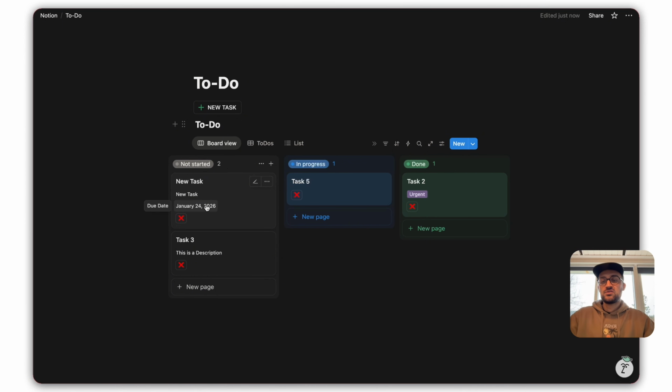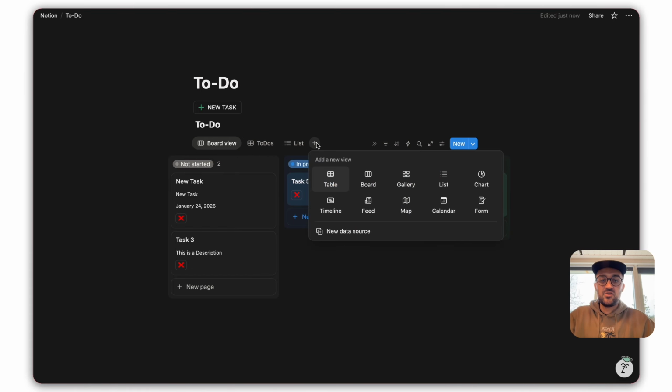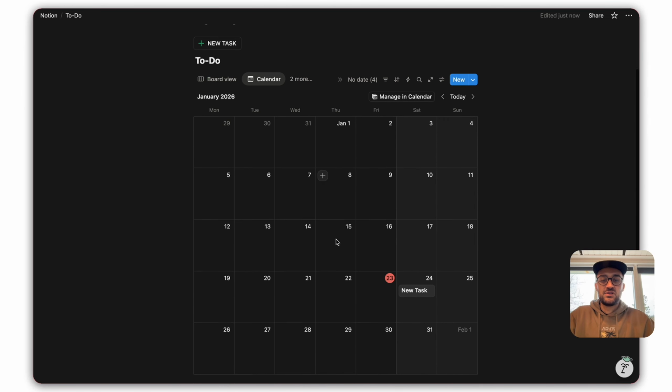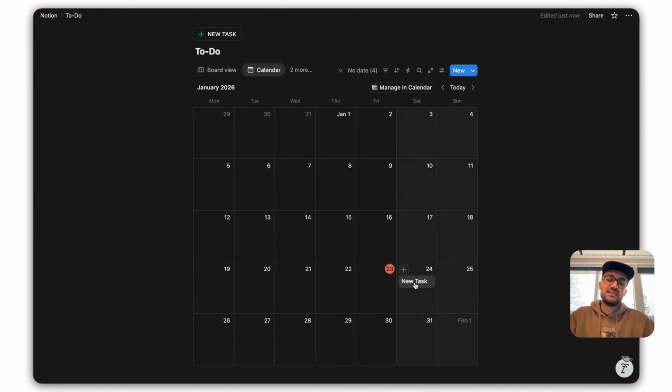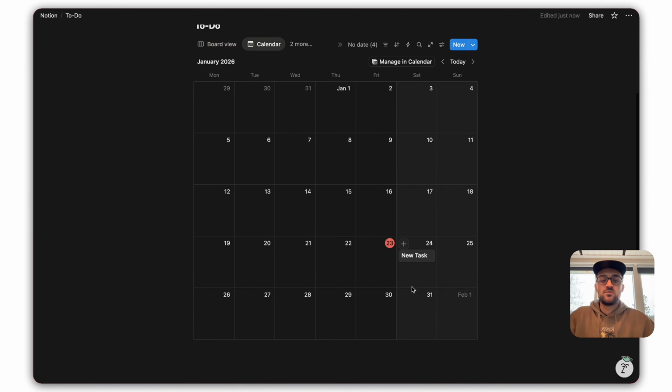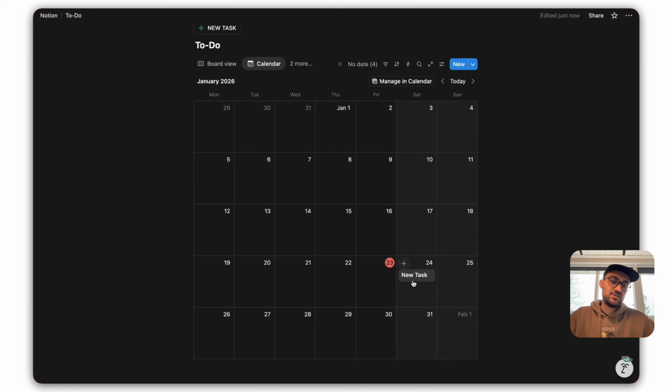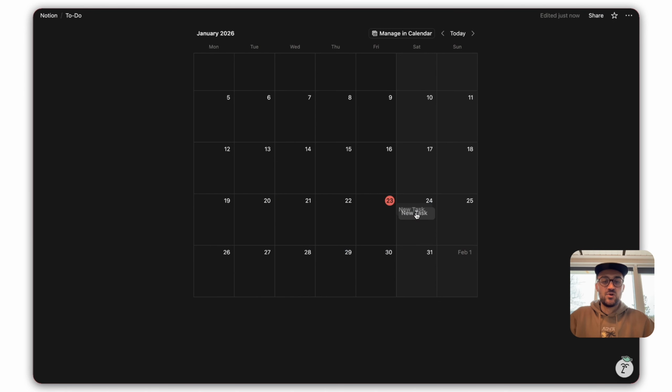We also have those due dates, but we don't have a view where we can look into our due dates, so we can have those on a nice calendar view. So we will add a new view here to our to-do list. Go to the plus, add a new view, and here select the calendar view. After you have done this, you can already see that this new task we have just created with the due date tomorrow is shown here. And now you can just drag and drop it around when you want to change the due date.